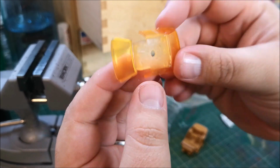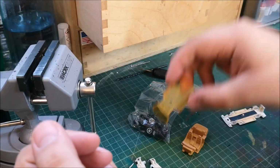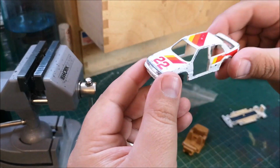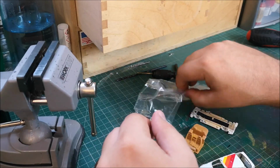The window glass, orange in colour, not my favourite, but to be honest, with the final product in my hand right now, it looks pretty cool.